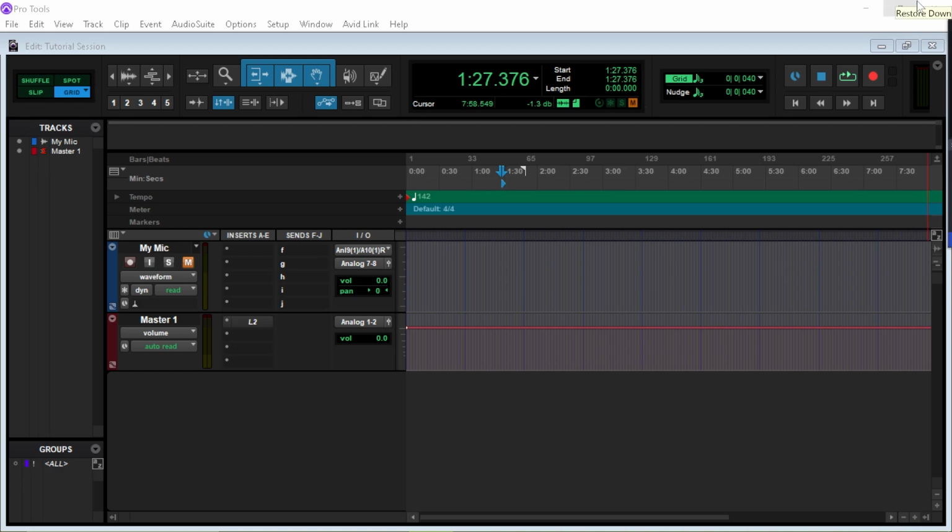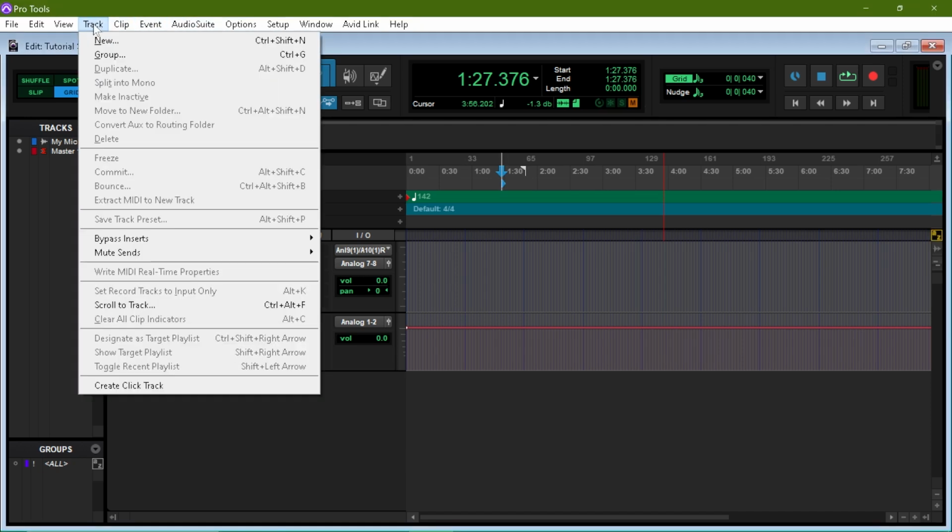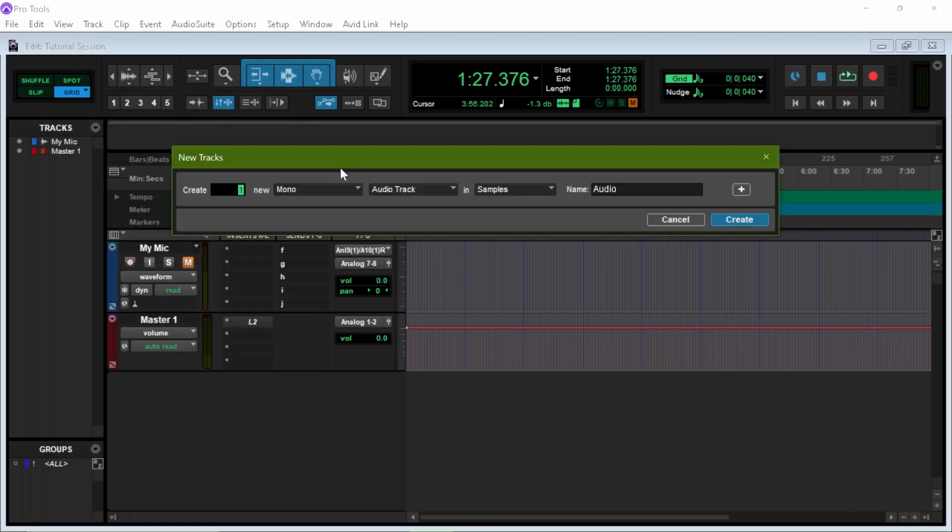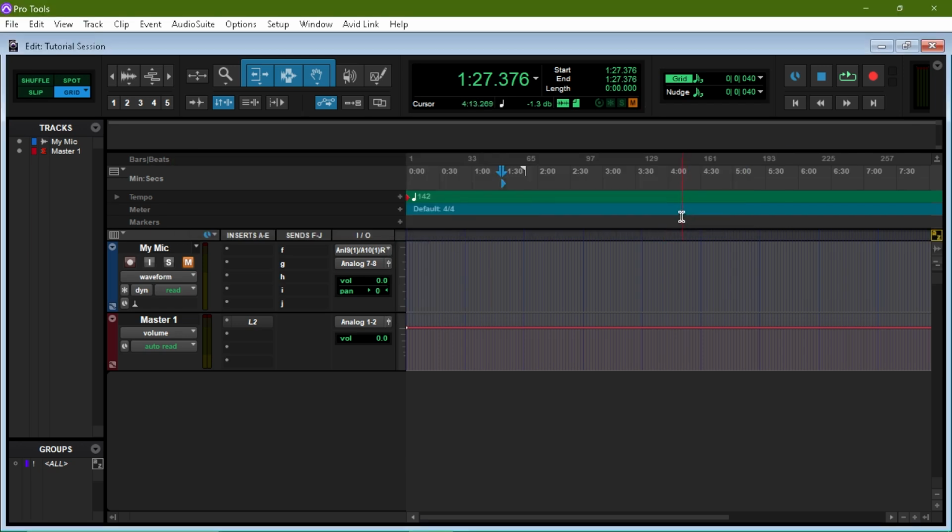So, let's see here. What you can see is I have a Pro Tools session set up. I did already set up the master track, but if you wanted to do that, you just go over to new, set up a stereo master fader. But I've already done that. This is going to be more about getting into setting other things up.